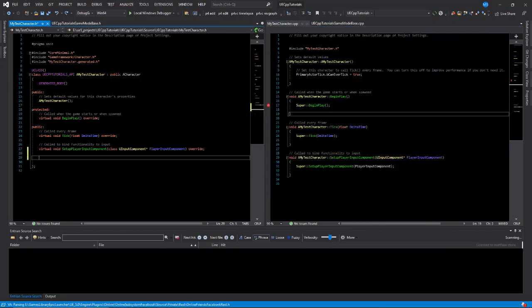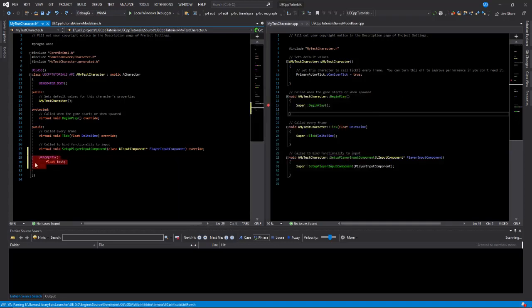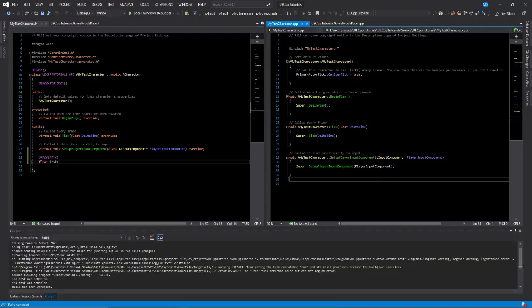You will soon notice that Visual Studio has an issue with the macros that Unreal uses. To remedy this, go to Tools, Options, search for Tabs, find C++ Tabs, and change it from Smart to Block. Hit OK. This will allow you to make new properties without it auto-formatting against you. Now we can compile and launch the game again with our new class.